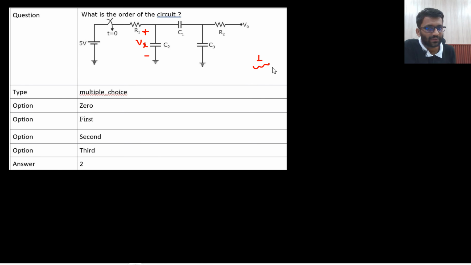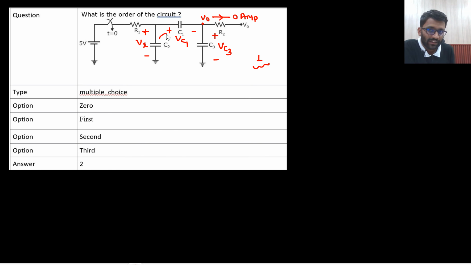Now, can I write down the potential across C1 and C3 in terms of Vx and 5 volt? Two known voltages are there, one independent voltage I have given. So at least it is first order. Let me check more if it is first order or not, if it is second order or third order or whatever it is. So Vx potential is there. Can I write down the potential across this one, that I am calling Vc3, in terms of known voltages? Yes, you can. Why? Because this R will drive 0 ampere current. Just because I have made an R here and showed a V0 doesn't mean that R will drive some current. R is open-ended. So this V0 will directly come here.